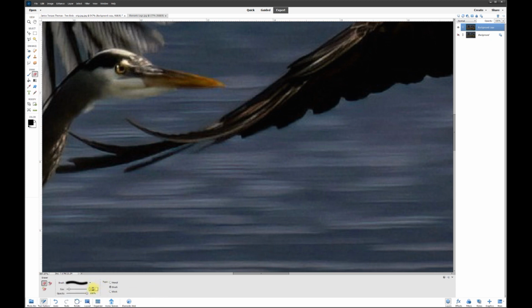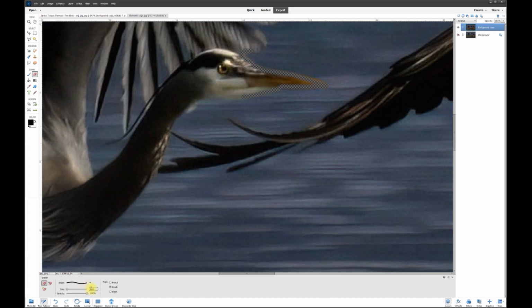Let's start with a small brush, like a 5-point, and get the small details. And I'm going to do shift click. So I'll click, hold the shift down, and click. Click, shift, click. And then I could just draw out along the edges. Now when I get to edges that are not so small, I can make the brush bigger. So let's make that like a 15-point brush. And then just basically brush out the bird.